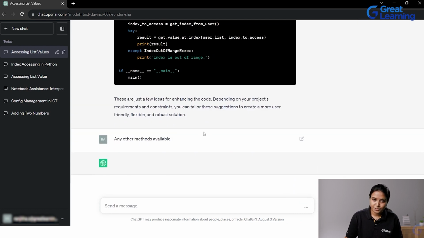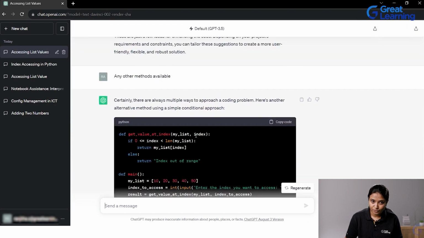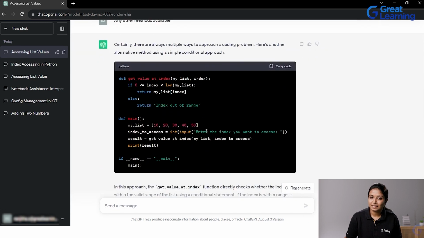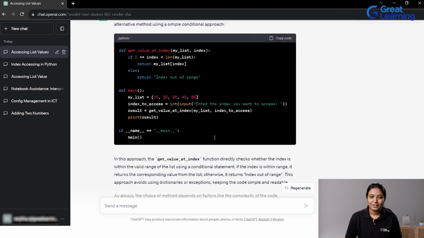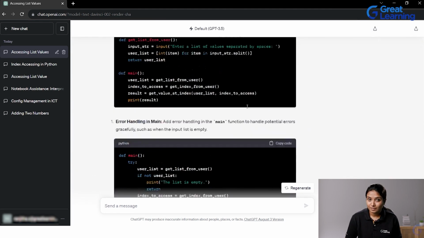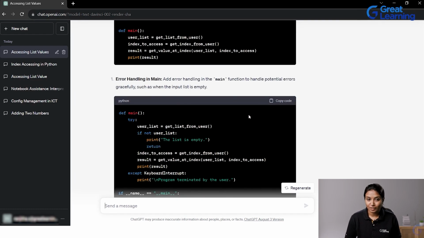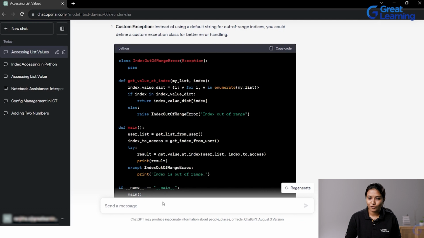I'm just asking the questions. If any other method we can go for. It is going with a simple condition alternative method, right? So this is about how do you do extra work with ChatGPT. Even the documentation is sorted with the help of ChatGPT for the code or the application of the project which you work on, right? So now we'll execute the 4th prompt.